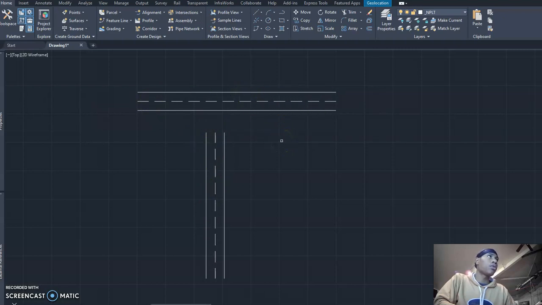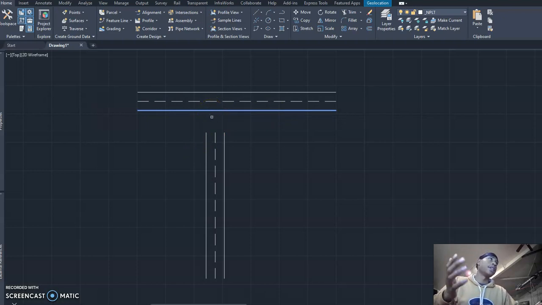So where do I want my road to connect at, right? Well, this is the line that I want, the highlighted line right there. It's the line that I want to connect to, right? I want this line to just extend all the way to this line highlighted in blue.